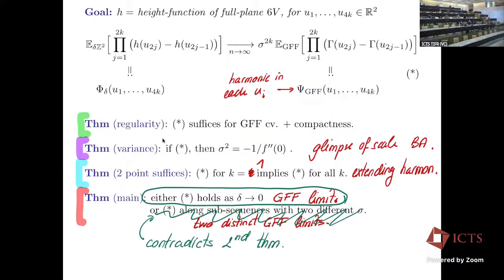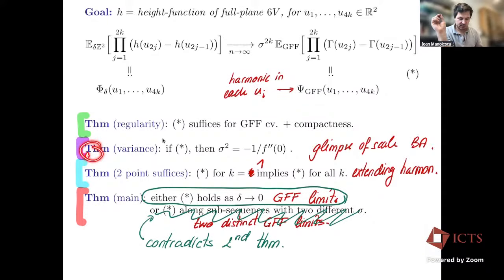Got a little bit lost. So could you just re-explain the contradiction there? I just got confused. So the second point is telling you that you will have subsequential limits, a priori many types of subsequential limits, but among these there are at least two different GFF limits. So GFF limits with two different values of sigma. And this theorem here tells you if there exists even a subsequential GFF limit, the sigma is this one. Yeah, okay, great. Got it.